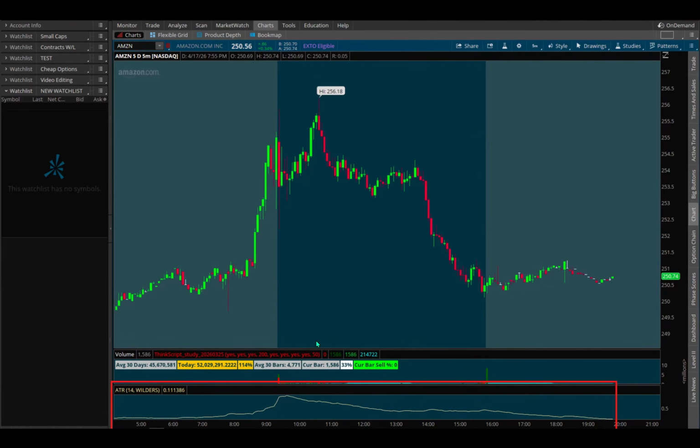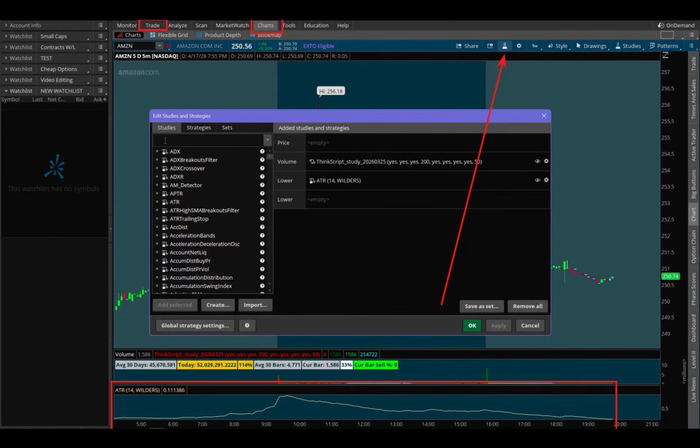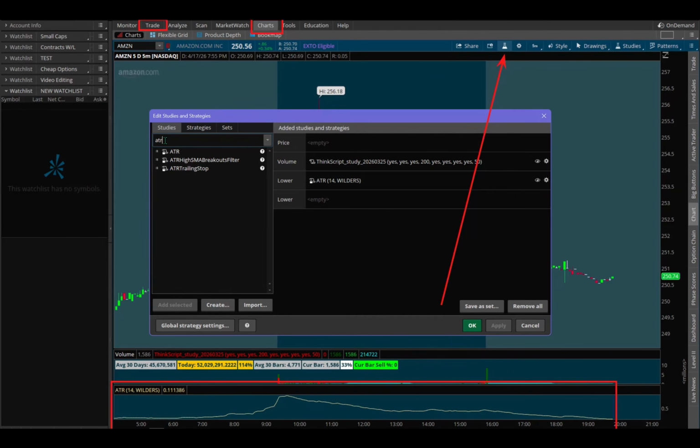So what we're going to do is now that we're back on the charts here, as you can see in the upper right hand corner, we went from trade to now charts. We go back to the chart, we make sure we have Amazon or whatever ticker typed in, and we want to make sure that we go next to this gear icon, which is the scientific beaker, and it's going to say add studies. So we're going to want to click that. We're going to want to go into the studies tab, type ATR, double click it, add it to your screen.